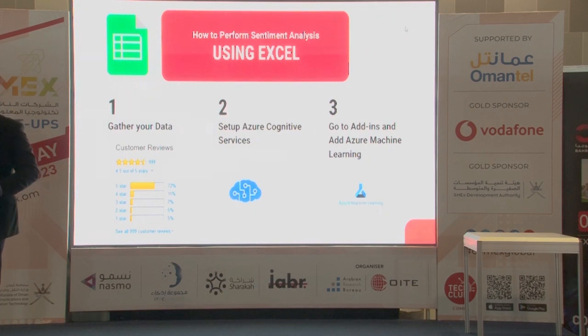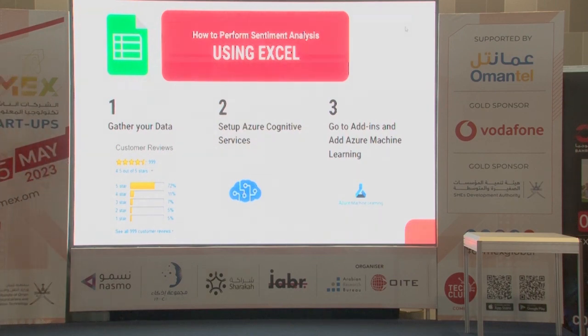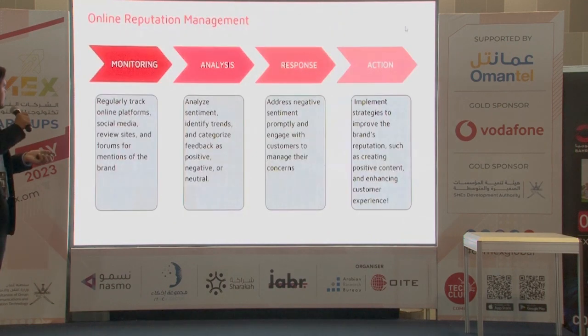For something like sentiment analysis, you can also use a simple tool like Excel. Even on Excel, you can feed the raw data in the form of a table, and then you can set up Azure Cognitive Services. Once you go to add-ins, you can choose Azure Machine Learning. You can add that, choose the parameters you want to put into it, and it gives you the output. You have to retrain the output 2 to 3 times for it to give you the correct answer, but if you want to use Excel, that's also a possibility for people.